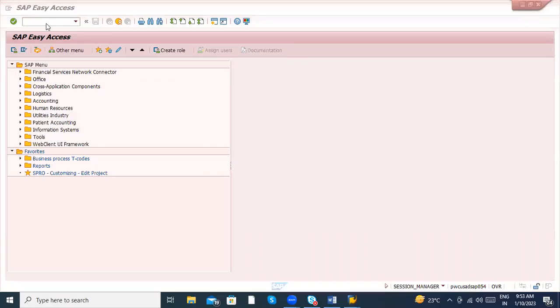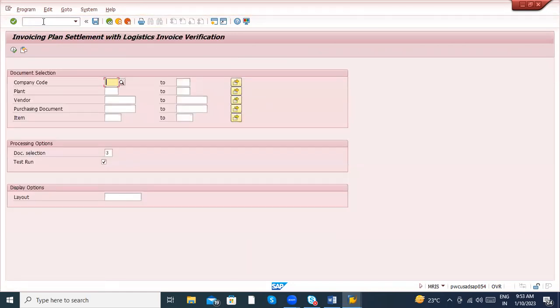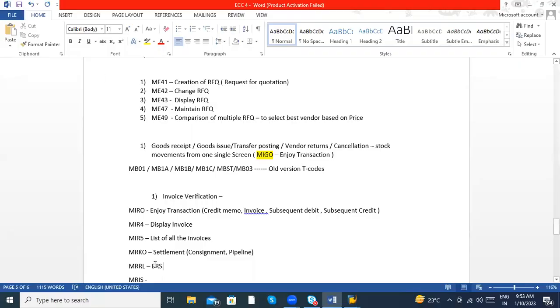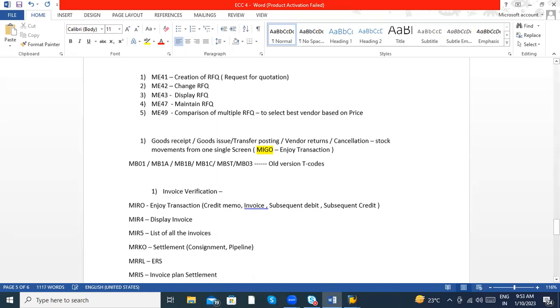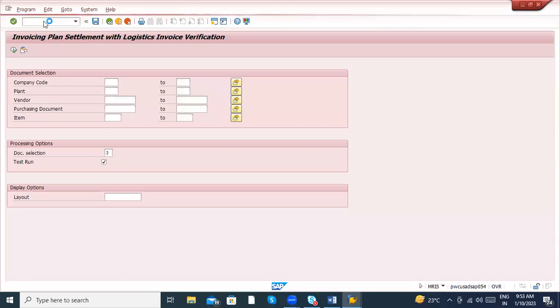And MRIS. What other settlements do we have? The invoice plan, right? This is for invoice plan settlements. Do you remember invoice plan settlement? Yes, partial invoice and periodic invoice. So these are the transaction codes used for automatic payment settlements.